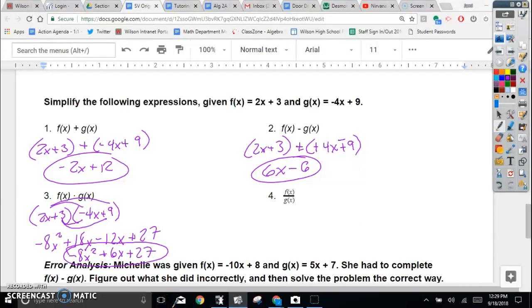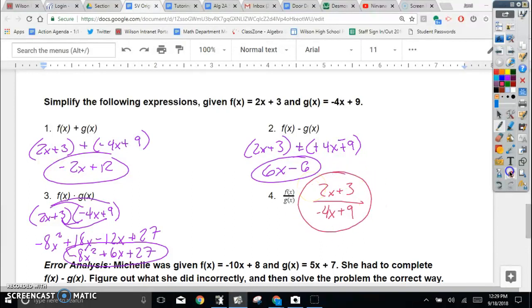All right? And last but not least, my division. 2x plus 3, no GCF, so that does not look like we're going to have anything to pull out. No GCF here, no GCF here. There's really nothing that you can reduce there. That's it.